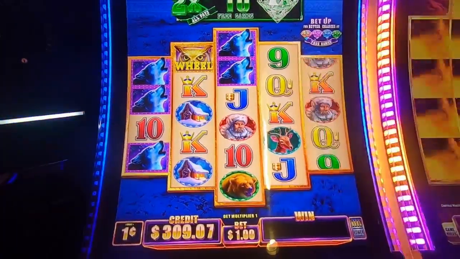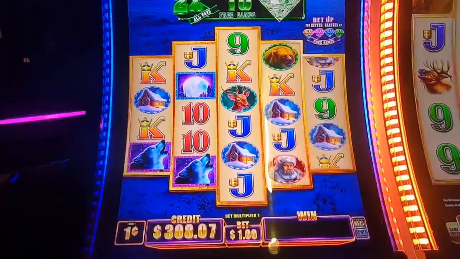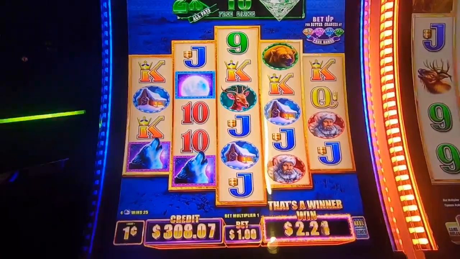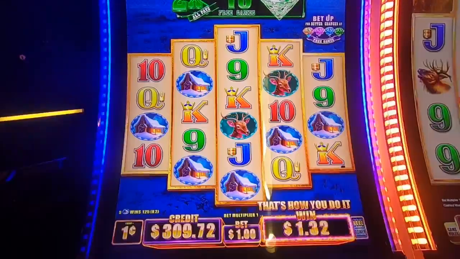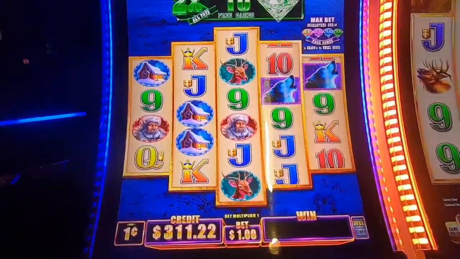Come on. How about another bump? Oh, we got the houses. I didn't even realize that one. And the kings. Oh, the houses are good. Wow. But only 250 for 5 of a kind. 2 5 of a kind.